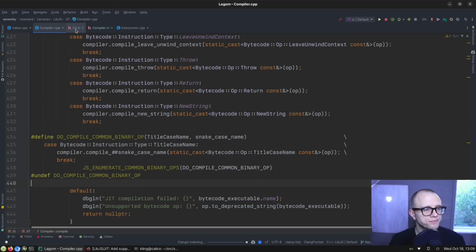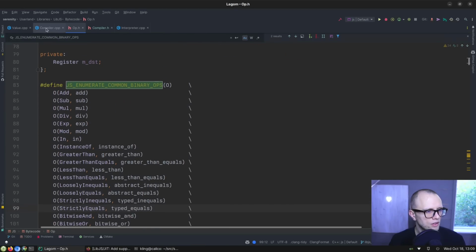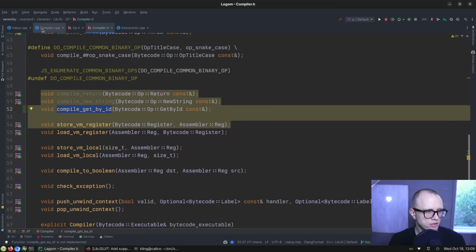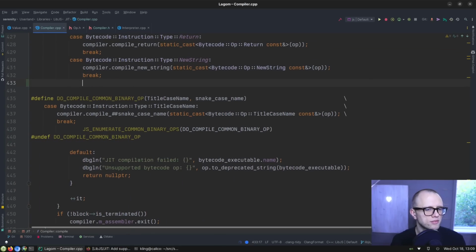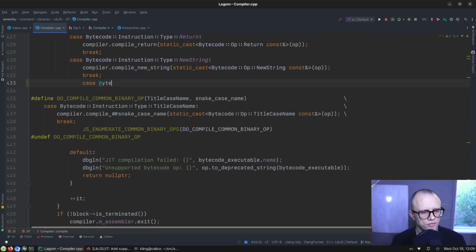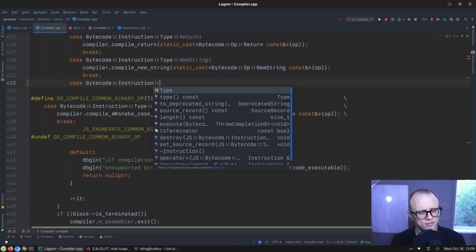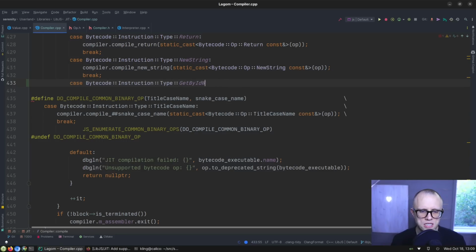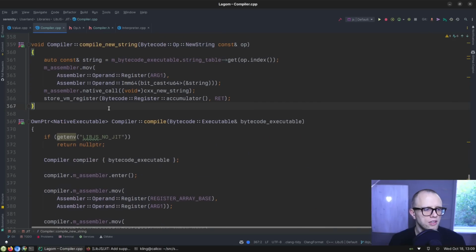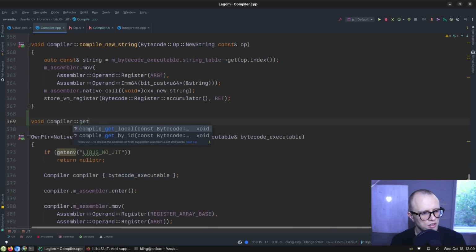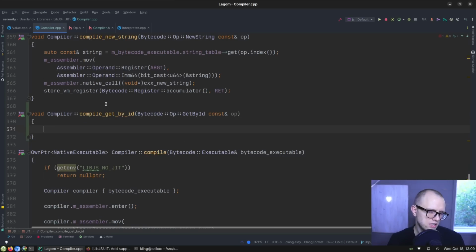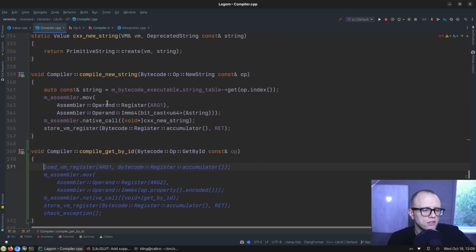See how that would look like. Get by ID, right. Get by ID. Thank you. And then okay, so get by ID is another interesting one.